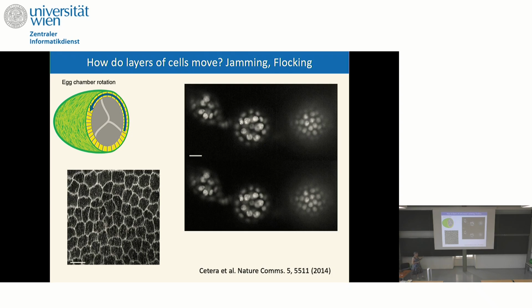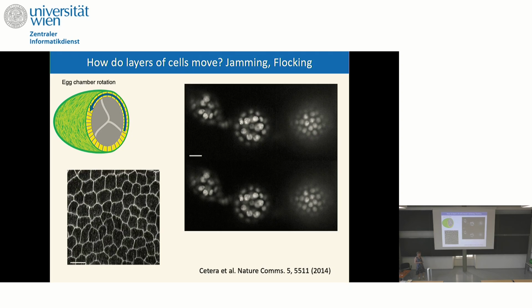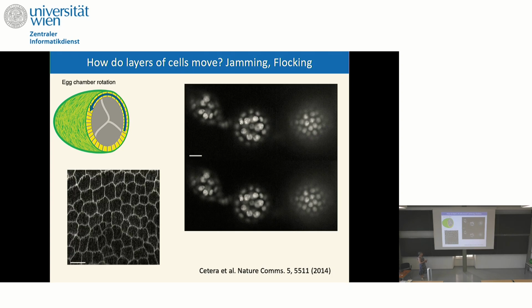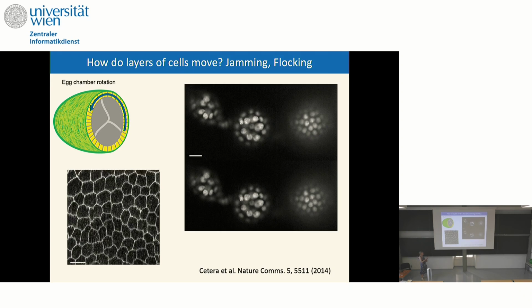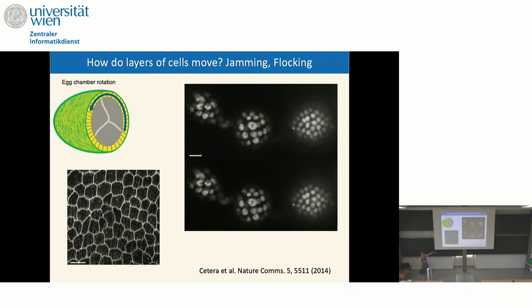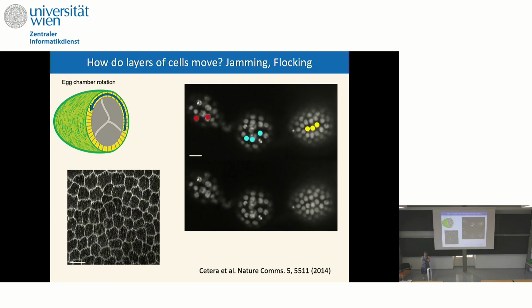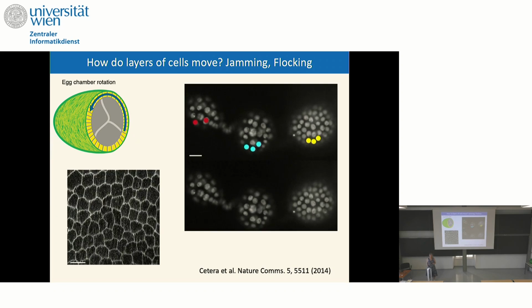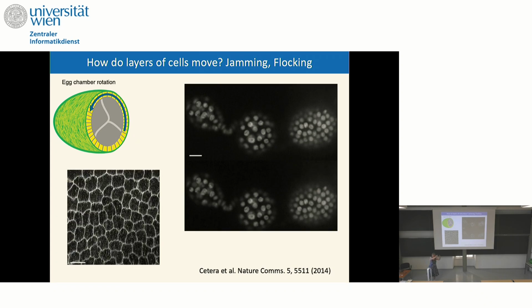Okay, so let's start with cells which are mostly not in the body, and ask what are the different ways these cells can move. Well, one thing they can do is flocking. Okay, so flocking is they will take off and move in the same direction. This is the cells inside the egg chamber of Drosophila, which happily move around like this for reasons which nobody really understands. This is the same movie saying the same thing of the cells moving. So flocking definitely happens. Okay, and flocking means they all move in the same direction. And in vivo, you see flocking as well. A lot of the early gastrulation, embryogenesis things are groups of cells which suddenly take off and move somewhere else.